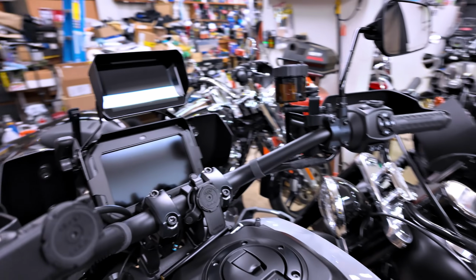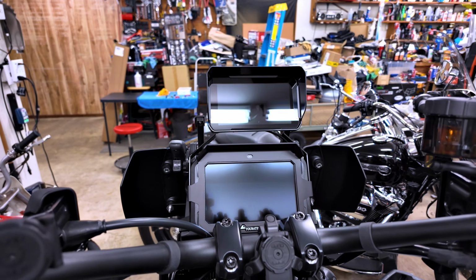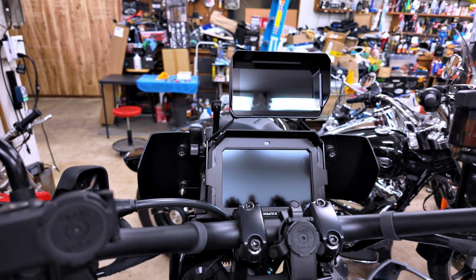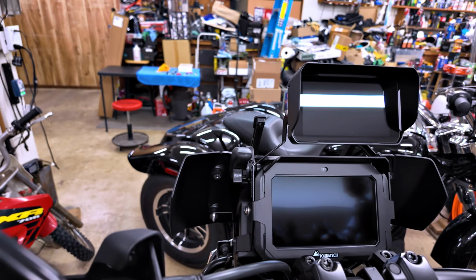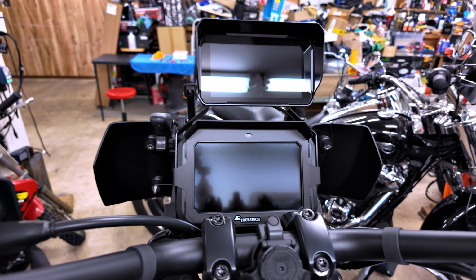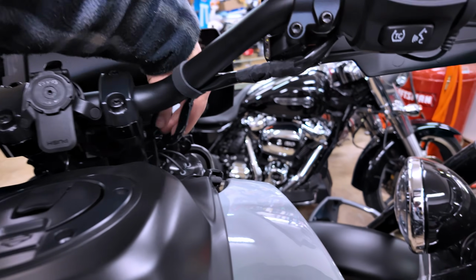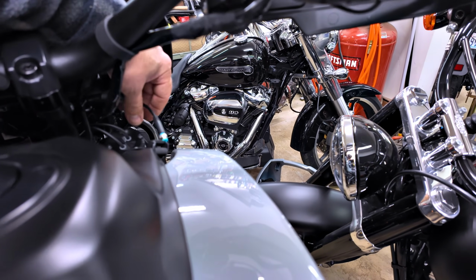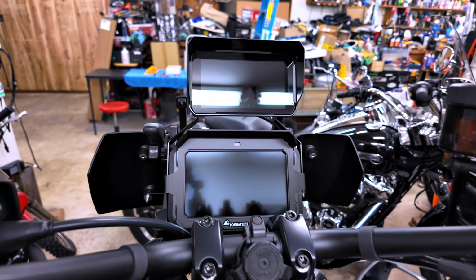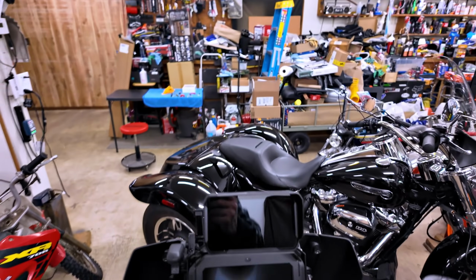But minus the shield, it's kind of the cockpit. I have everything. I mean, there's Nylock, stainless steel bolts all the way through. Everything's super nice, bolted up really good. No way anybody can come, like I say, unless they take the whole bike apart, and most people aren't going to spend that much time. You know, it'd be risky to spend that much time. Make sure that cord's out of the way before I turn the steering. It's just sitting there. That's the cord coming off the Chigee. But let's see if I can get up here without knocking something over.